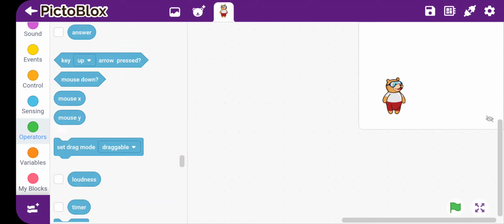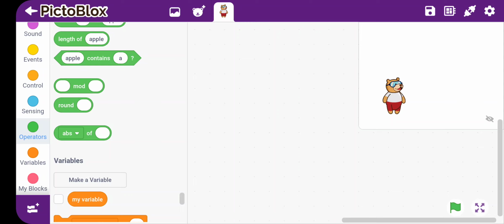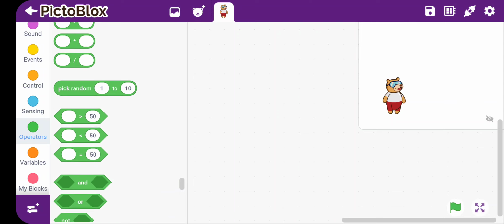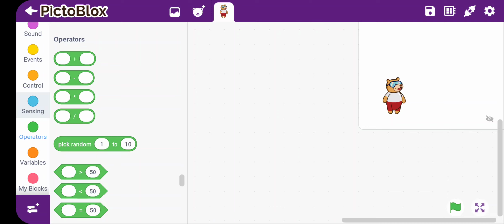Then operators. When you open it, it looks confusing, like what is this, what does this tab do? What operators does is anything concerning calculations. If you want to create a math game, you use a lot of operators. For example, if I want to create something where they ask me questions through the text, like 5 plus 2, they now give me options. I can click on it, and it will tell me if I'm correct or wrong. So that's what operators is used for.